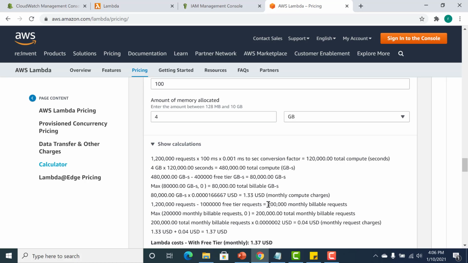Because you have run around 200,000, the total comes up to $0.04. So the summation of both the GB seconds and the total number of requests that you've run above 1 million would be the total that you would have to pay. For 200,000, it would be around 1.37 USD. So that's how you would calculate.